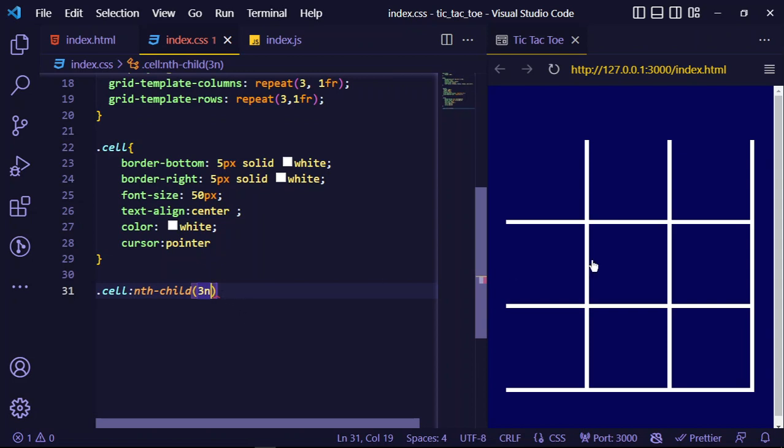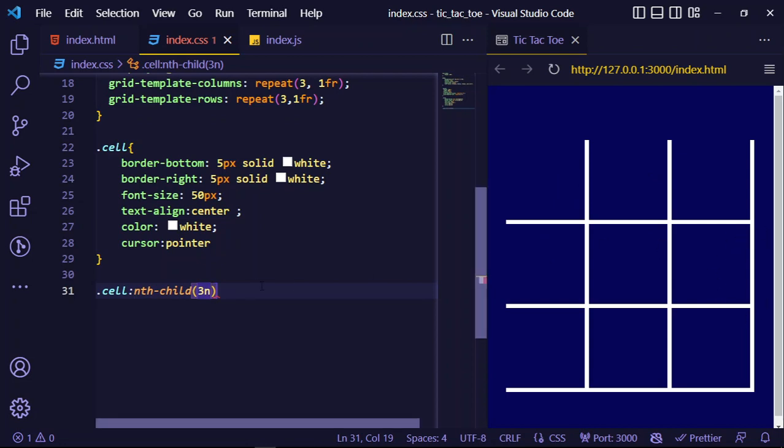3n here will be targeting these children, this child, and this child. So 3n implies that we're going to start from n equal to 1. So from n equal to 1, that's where we're going to start from. So we're going to count 1, 2, 3. So I'm going to target this square. Then from 1 we go to 2. So 3 times 2 we go to 6. So 1, 2, 3, 4, 5, 6. That's what targets that one.